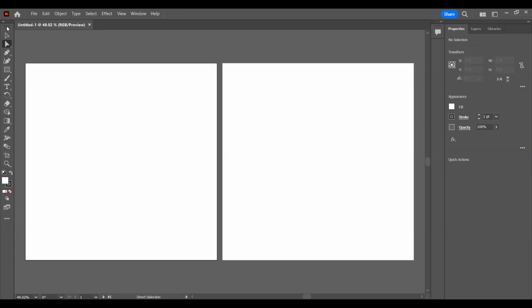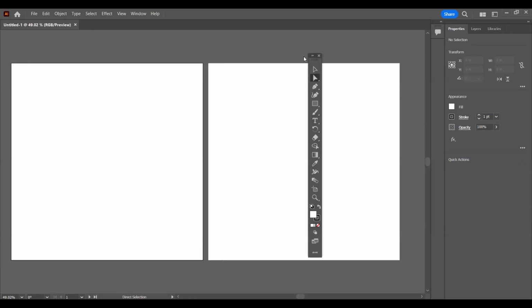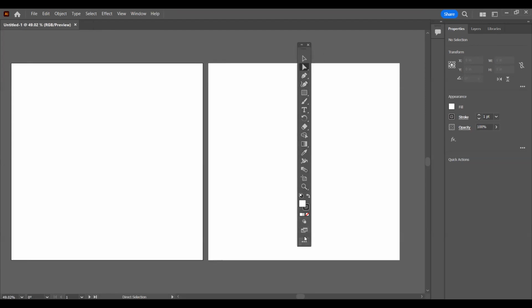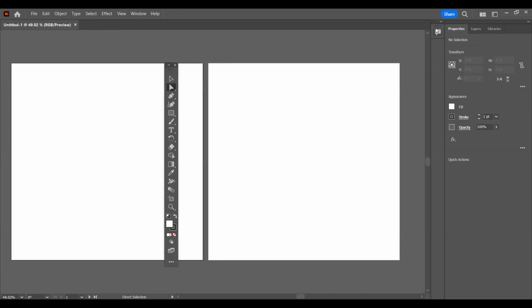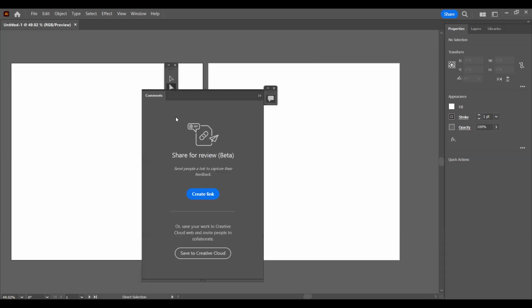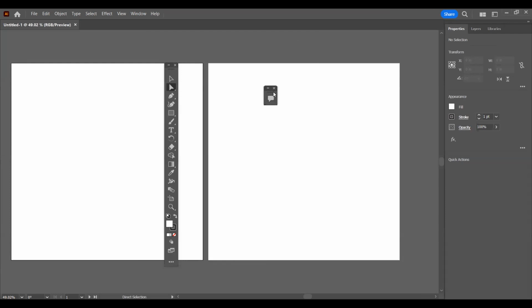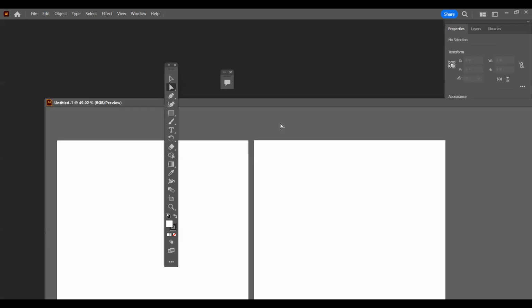If you look to my left here, this is a pack of all these tools. So this is a window. This particular one that I'm moving around now is a window. If I come here, this is another window. If I click on it, you will see what window it is, the comment window. You can see it's a window. Even this one where I have my artboard is a window.